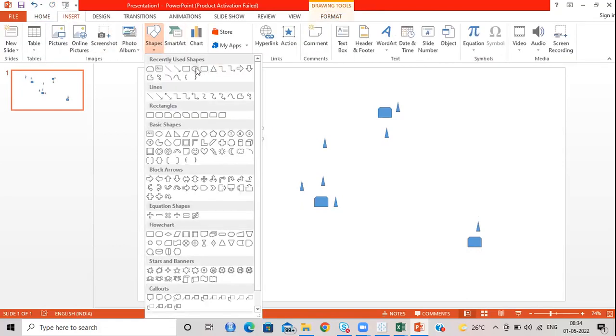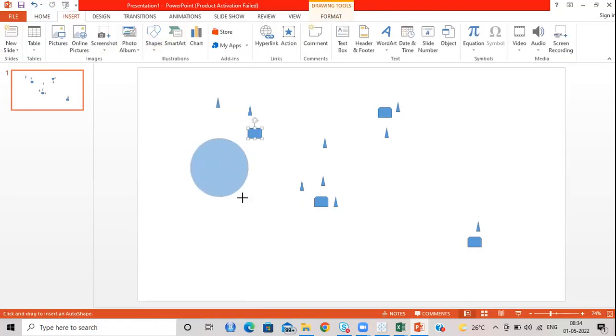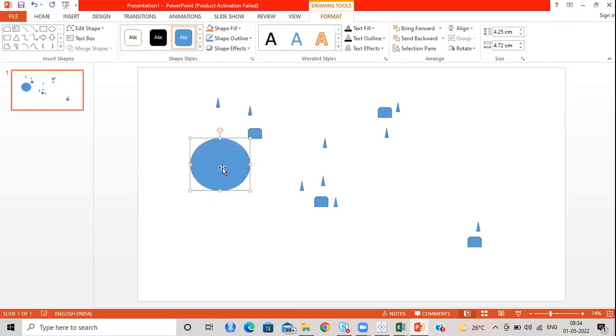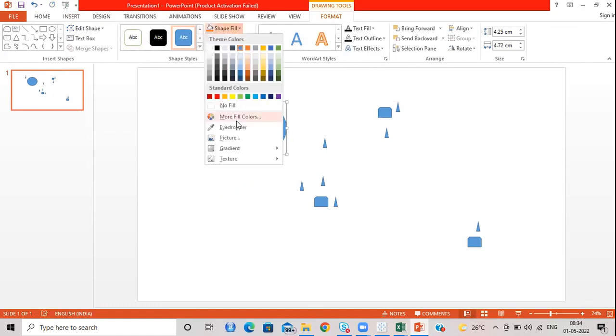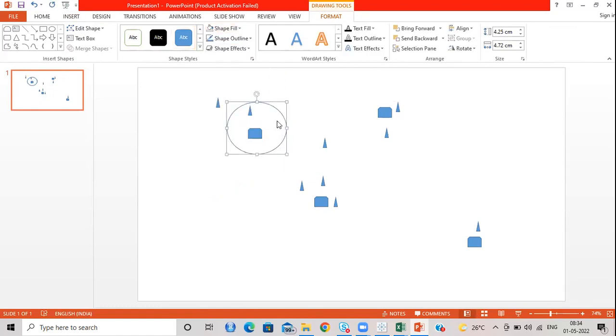So what I did, let's say this is the hotel. I created a buffer around it.